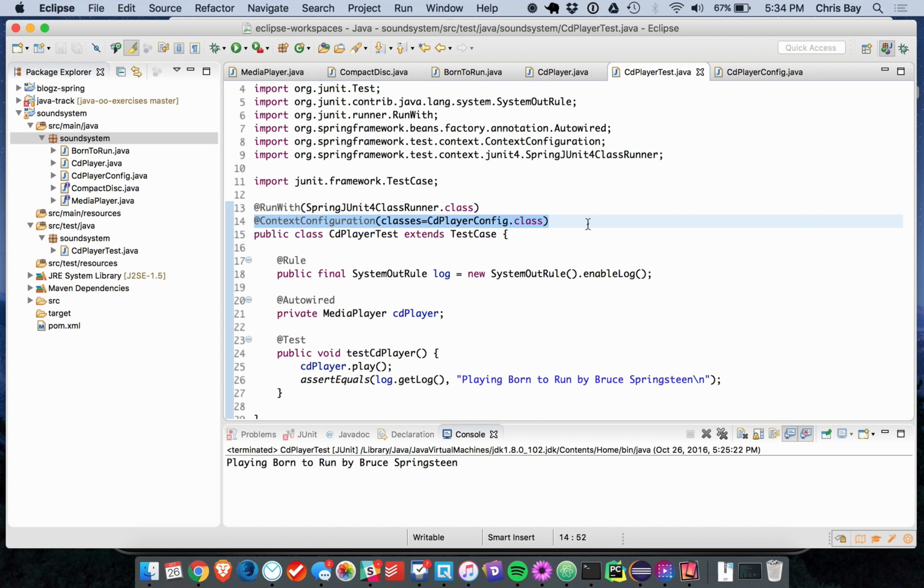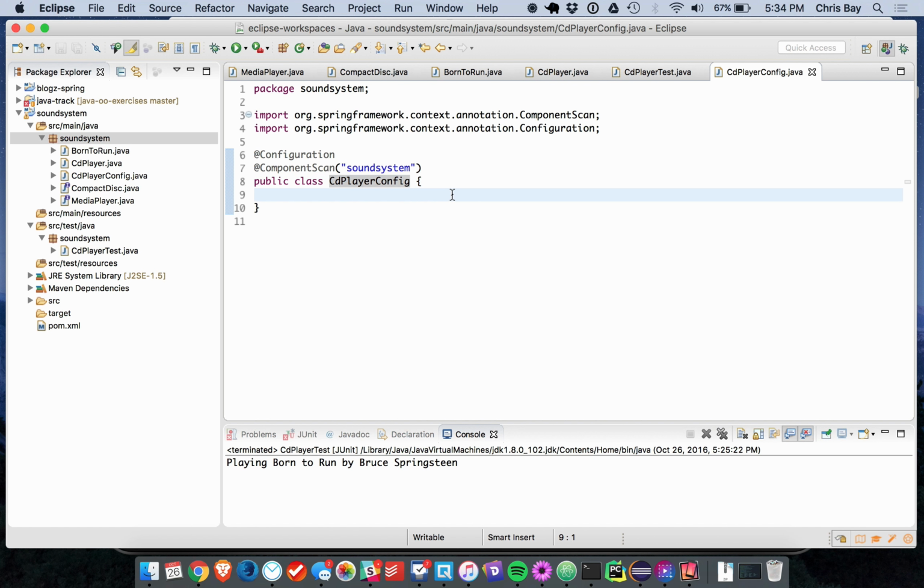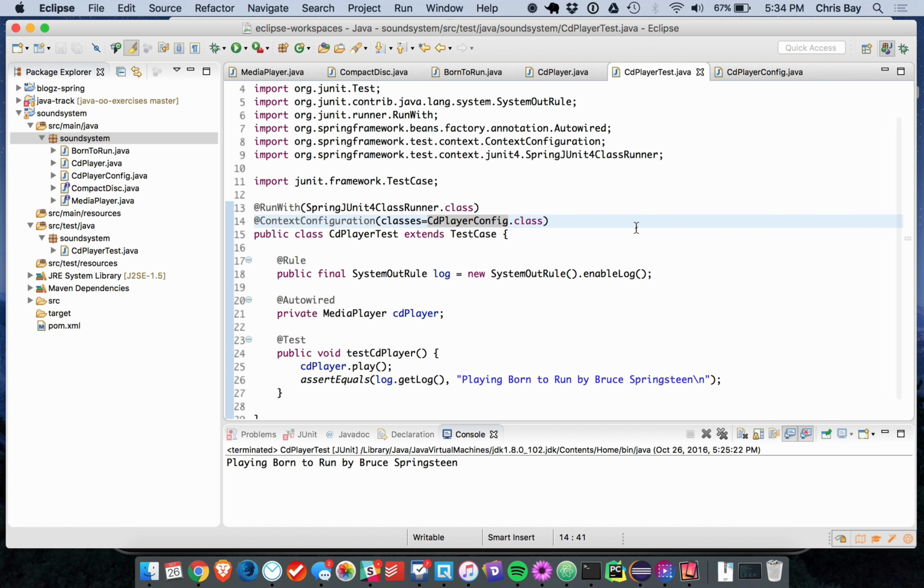So this turns out to be pretty useful. Notice that this class right here, this was this weird one that we created that I told you was configuring our Spring project. All right. Turns out you can have multiple configurations, and you can use different configurations for different situations. So you could use one configuration for your production application and one configuration for testing. That turns out to be really useful.